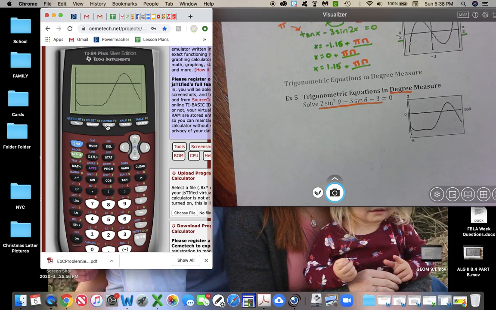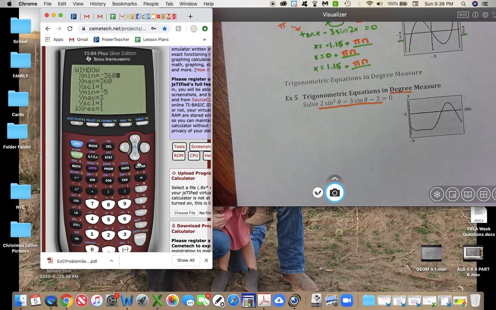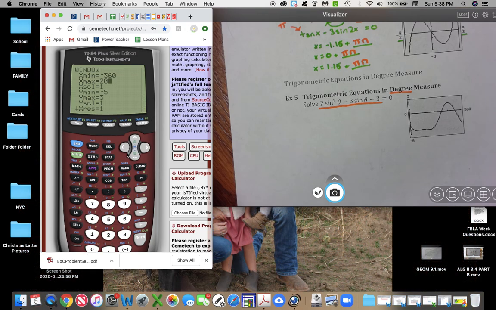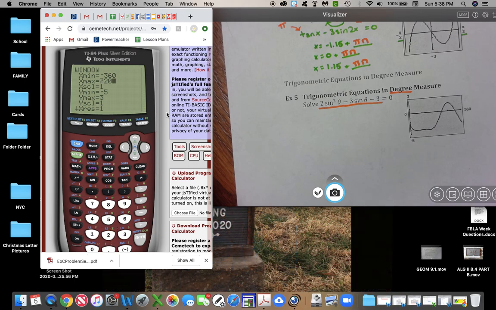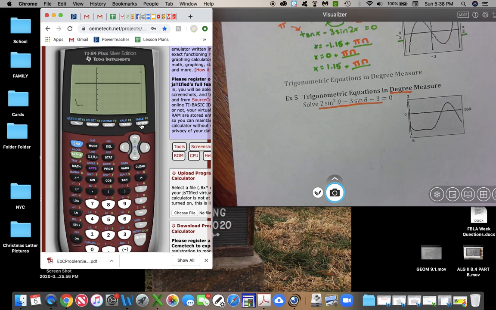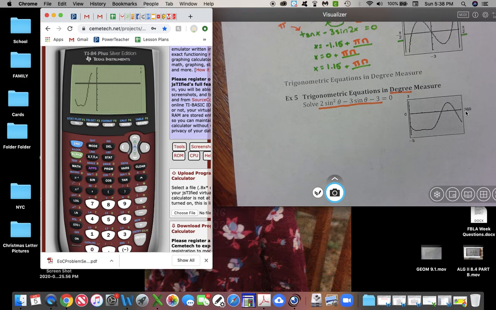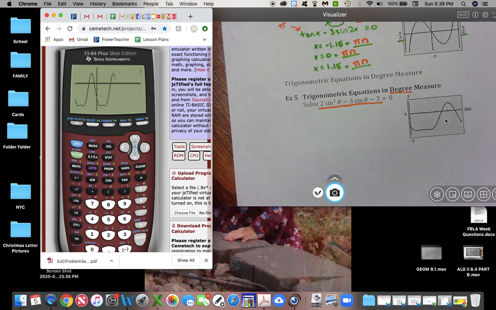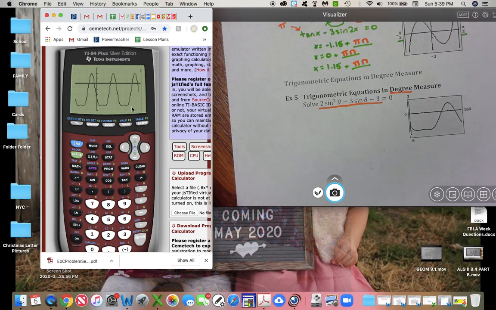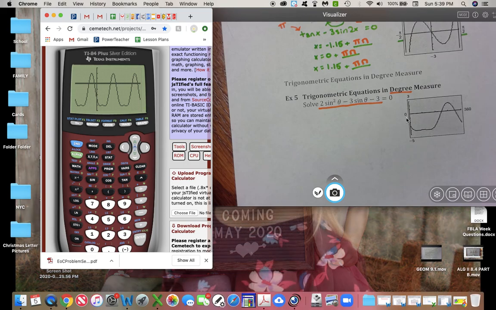If we wanted to go, let me show you the window. Let's go from like -360 to 720 here instead, and let's see what his graph looks like. Okay, if I go -360 to 720, that's going to have 3 of these little chunks in there, and you can kind of see how that works out. So there's the first chunk, there's the next chunk, and then I have a third chunk there, okay? So they are just doing this section from here to here by putting it on this graph, okay?